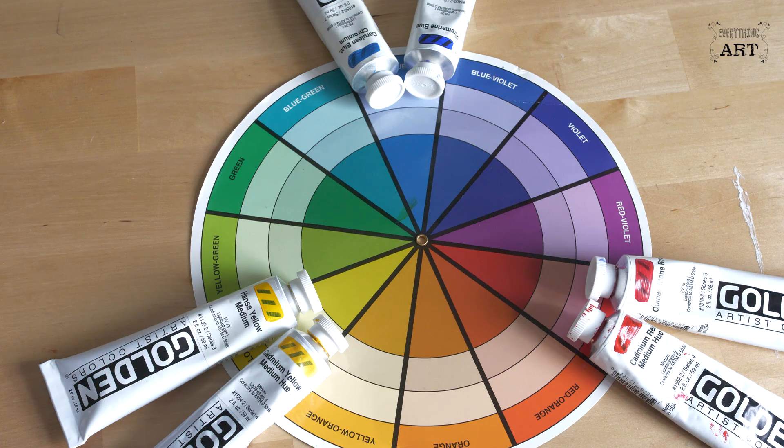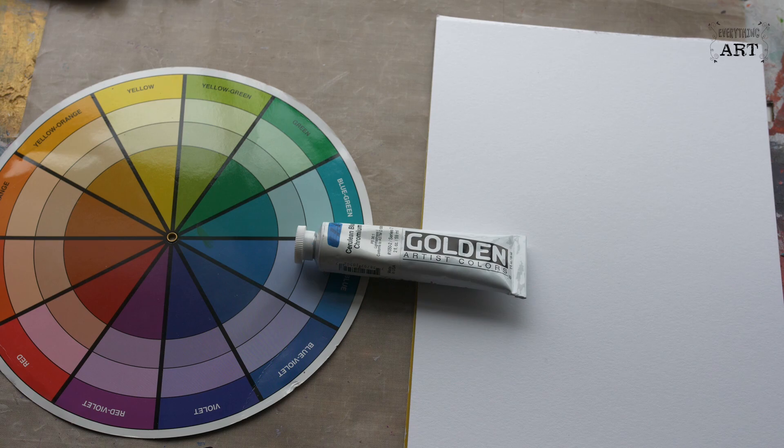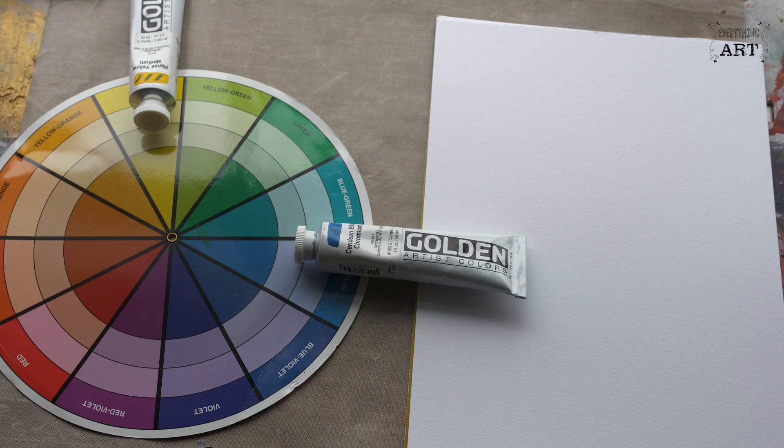Some people make an art of doing that, but in most circumstances it's not what you want to do. I'm going to show you a quick demonstration now so you can actually see and understand what I'm talking about. In the notes below the video you'll find a link to a PDF which has got information on colour bias, so you know which colours to choose if you're buying acrylics or watercolours. Now, I've got a cerulean blue here, which is a greeny blue, and I'll mix that with a Hansa yellow, which is a greeny yellow.